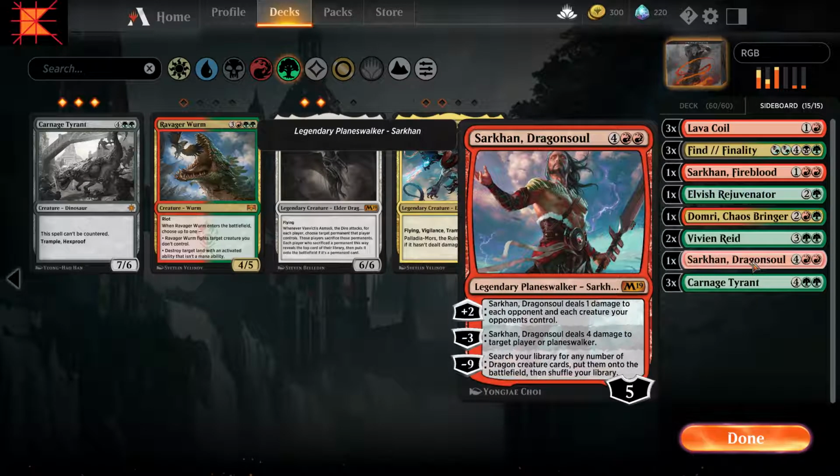Up next, we have Sarkhan Dragonsoul. This is a 6 cost, 5 loyalty planeswalker. For +2, it deals 1 damage to each opponent and each creature your opponents control. This is a good low toughness creature burn and control. Can be a field wipe for some people, it depends on what's going on. And then for -3, it deals 4 damage to target player or planeswalker. Again, just nice to deal damage or remove a planeswalker. Always nice to have the option.